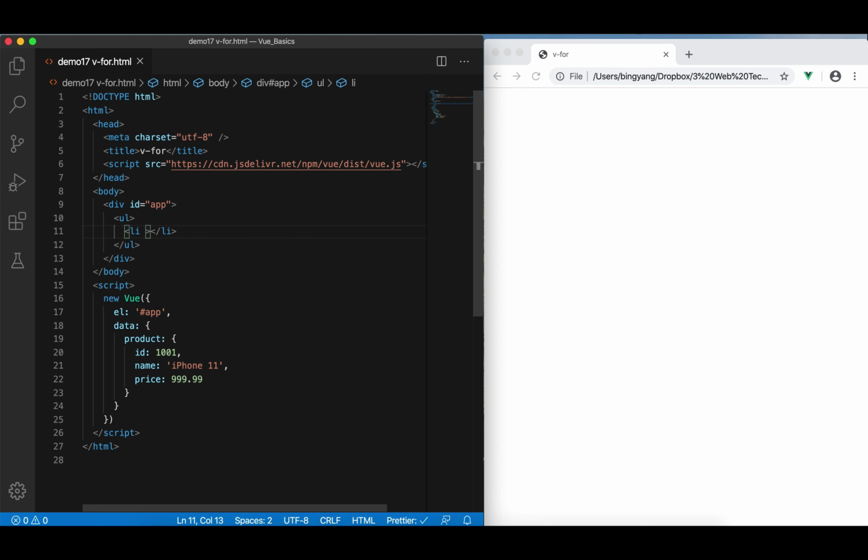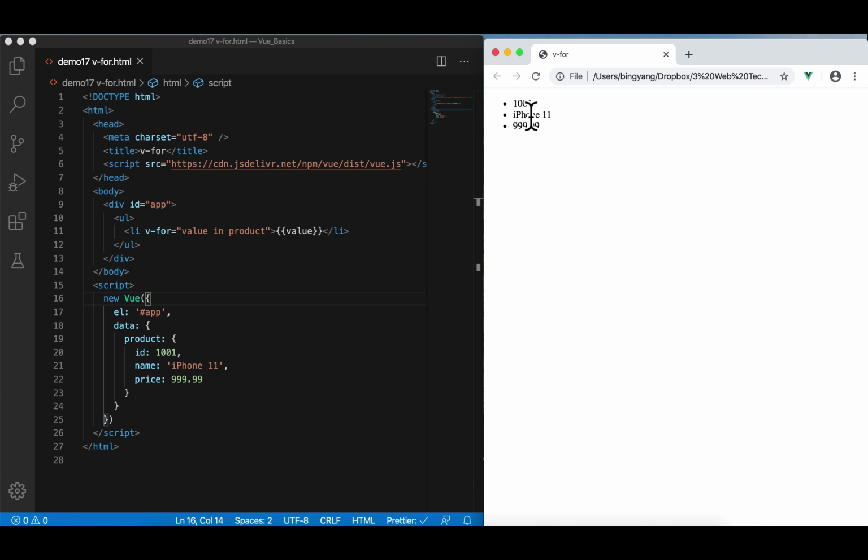I'm going to add the v-for here. Now, for most beginners, there is a mistake: they add this v-for in here, in the ul. That's a mistake because you do not want this v-for to create 3 or more ul for you, right? You really want to create more li. So we're gonna put v-for here. Let me show the simple one: value in the object name, which in this case is product. I'm gonna print value. So only values will be printed. Now the key or the name will not be printed.